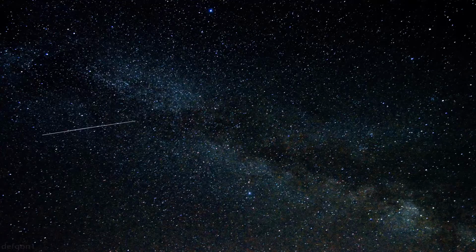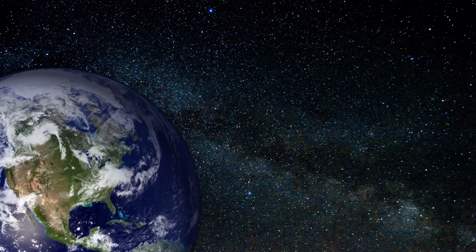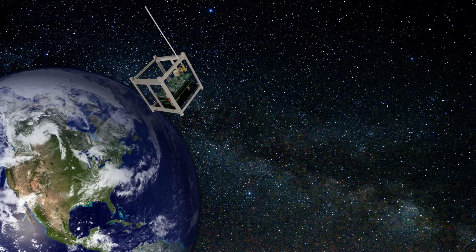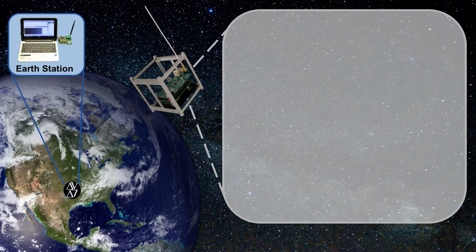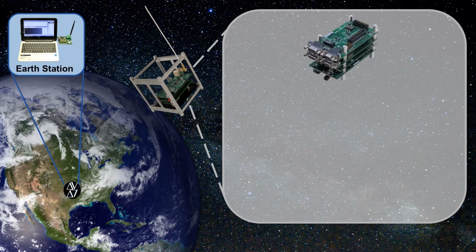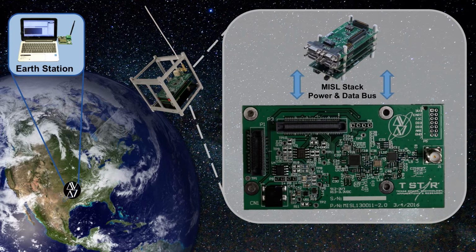Here's a conceptual block diagram to help you visualize what we are doing. So here's the Earth with the T-Sat in low Earth orbit. DVDT headquarters hosts the Earth station that will receive data from the T-Sat. Within the T-Sat is the stack. And the stack has the power and data bus architecture that our board must integrate with. So here is our board that goes on top of the stack to communicate data down to the Earth station.